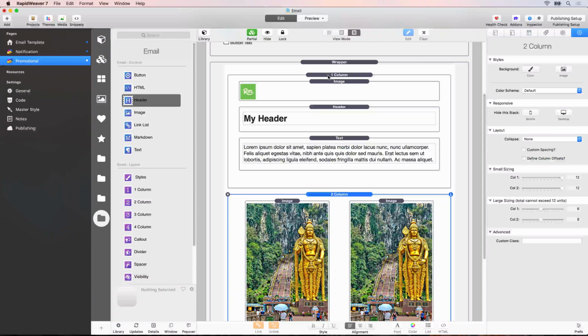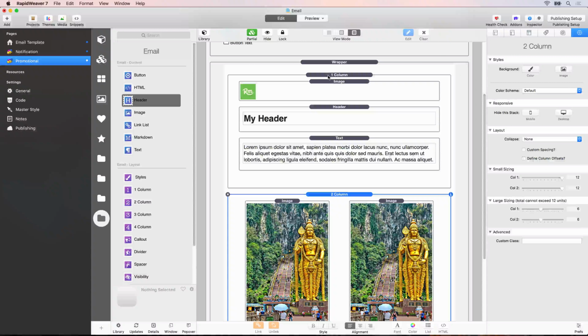What we've done here is added some additional padding to the one column stack above so that all of our content lines up nicely. Okay, having done that, let's just go back to preview and check what we're actually building here. So we have essentially the same layout. What we want to do now is add a divider and then another section below. So let's go ahead and do that.